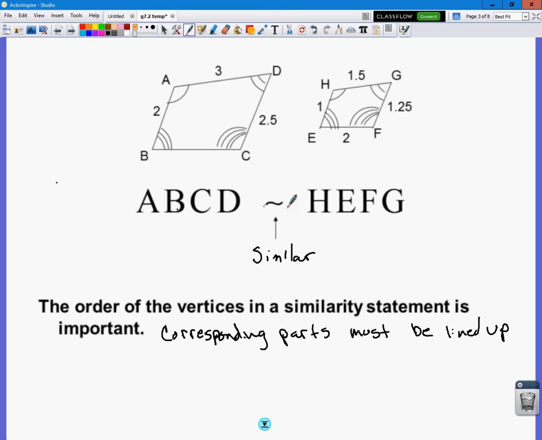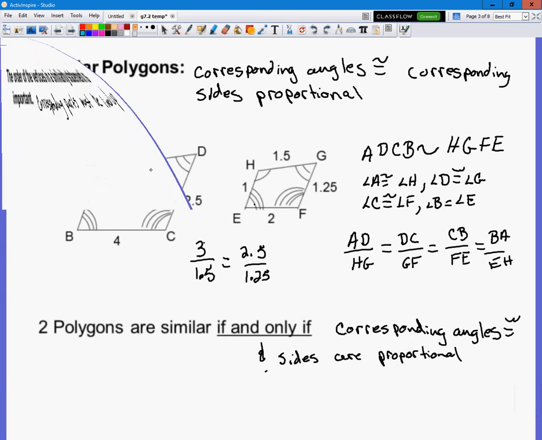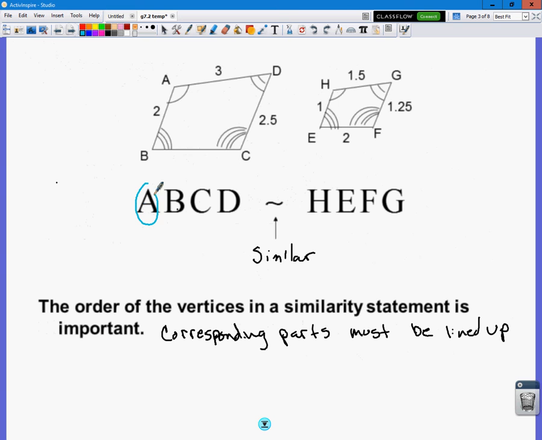It's not to say that everybody will write it the same way, because we've already shown you in this particular figure that we could have done it in a different order. But it does mean that wherever I put A, the corresponding angle to A and H have to be in the same location. So I could have done A, B, C, D. I could have started with B and gone B, C, D, A. So the order matters. The first one you can kind of pick. The second one is determined by the first one, just like it was in congruency.